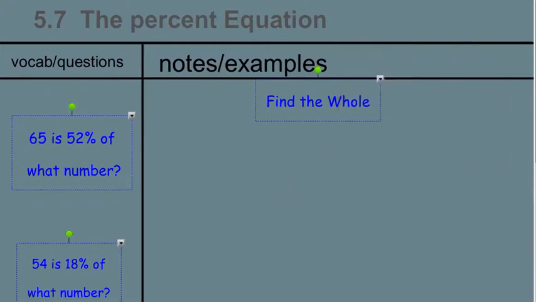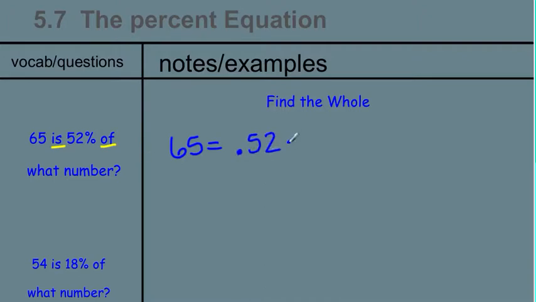While I'm doing that, I want you to think about how you would change this. What numbers do we know? What numbers do we need to come up with? Well, I see the word is, and that's always a key to me, and the word of is another key of something I'm going to have to do. 65 is just a number, so I'm going to copy down 65. And after 65, that word is means equal. 52%. Remember, this is the percent, but in order to put it into my equation, I have to change it to a number. 0.52, of means multiply, what number? x. Set it up and solve it.